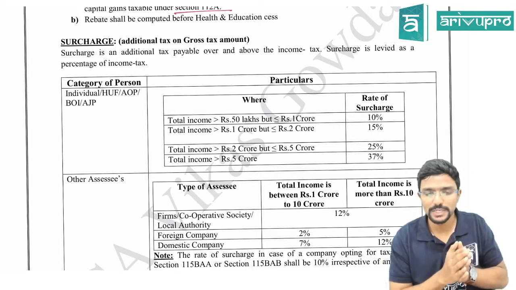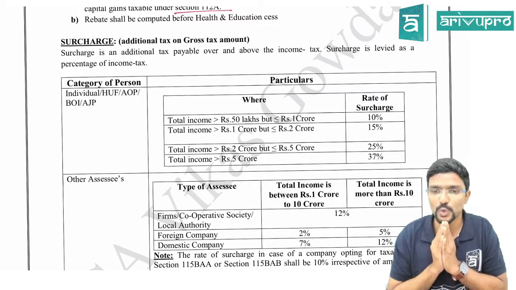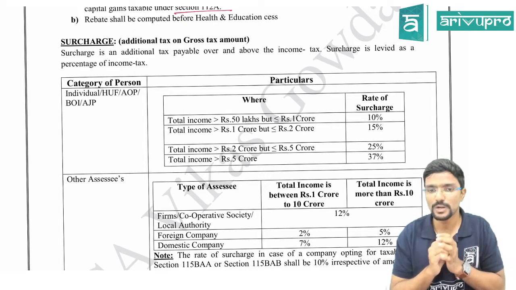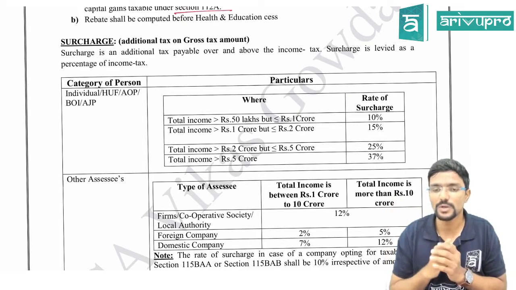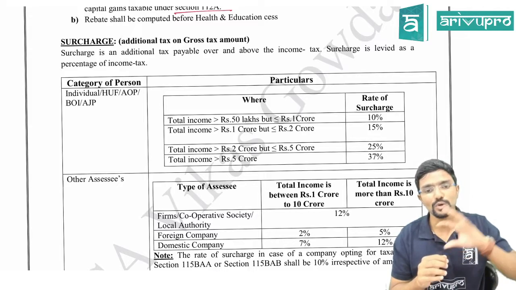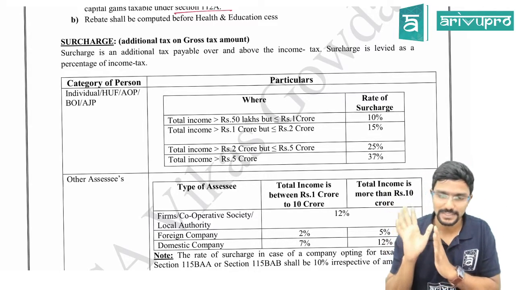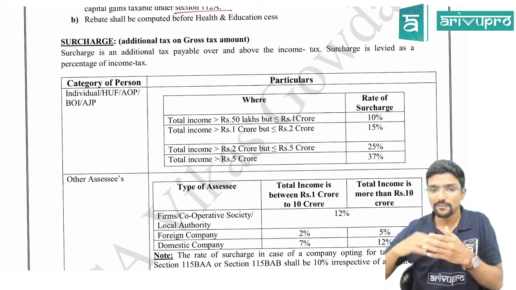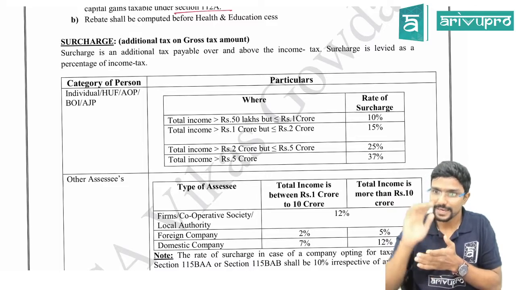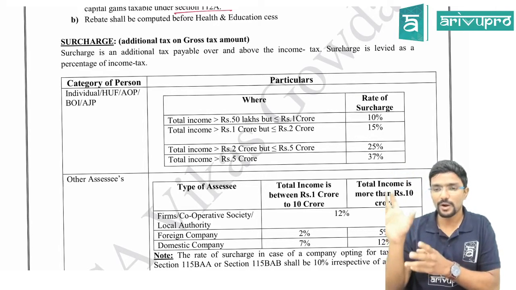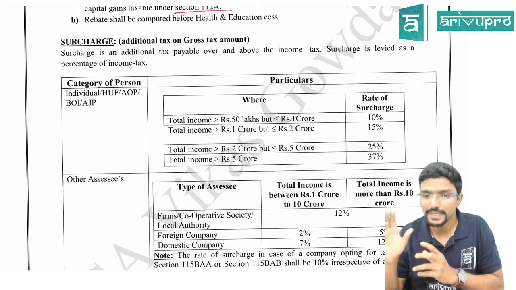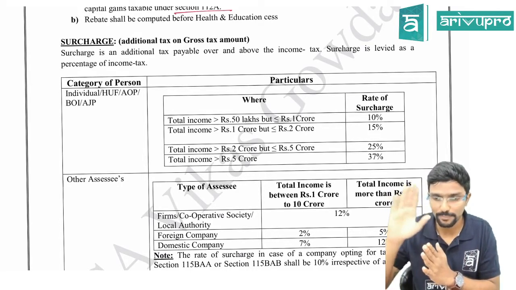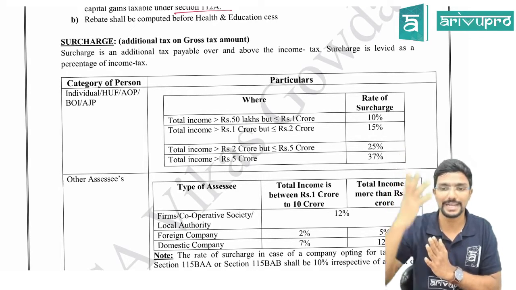If your total income is more than 1 crore but up to 2 crore, then the surcharge rate is 15%. If your total income is more than 2 crore but up to 5 crore, it will be 25%. And if it is more than 5 crore, 37%. Highest is 37%. And these are not slab rates. Be careful. For example, if your income is, assume, 6 crore, calculate tax on that first. Assume you got a tax figure of 50 lakh. On 50 lakh, apply 37% directly. Don't apply it in the form of slabs. That is only for normal tax rates.